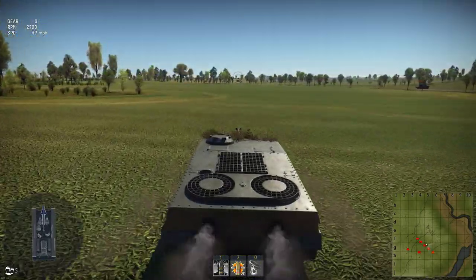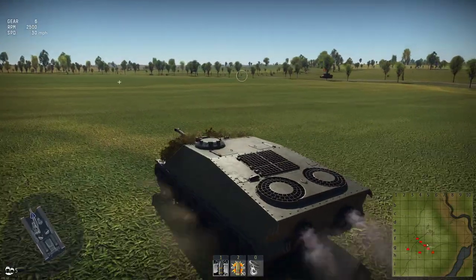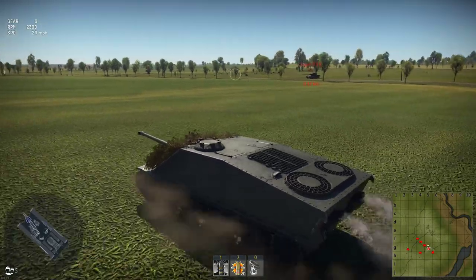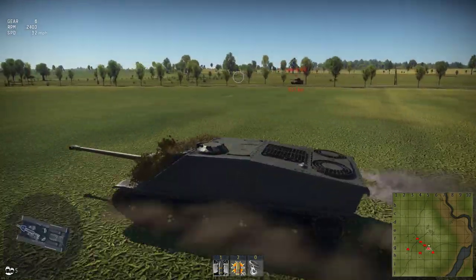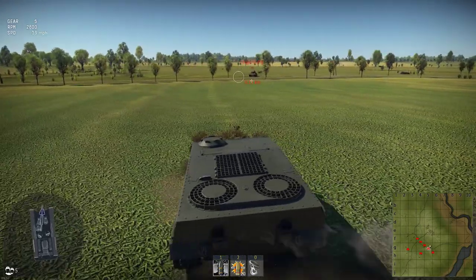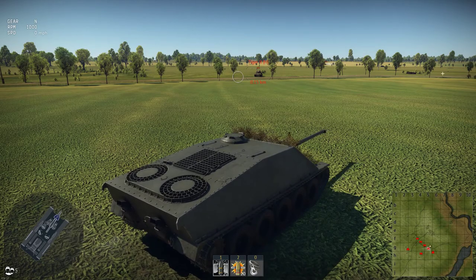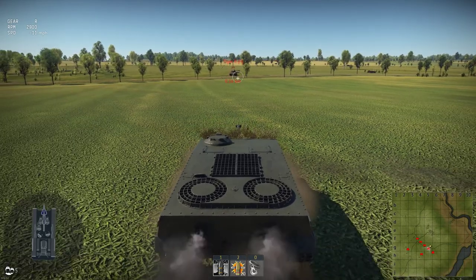Now let's talk about the Lorraine CA tank destroyer. How is it? Well, let's just go head on with this Tiger II here. And this is what you're going to be facing. First things, you need to be stationary in this tank. You can't zip around the battlefield. You can get to a good spot, but that's all.